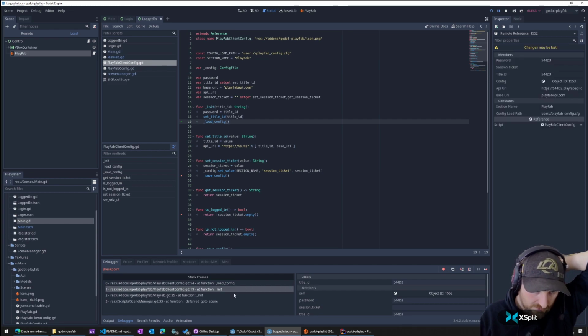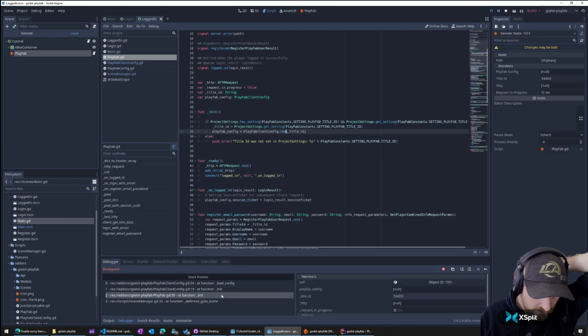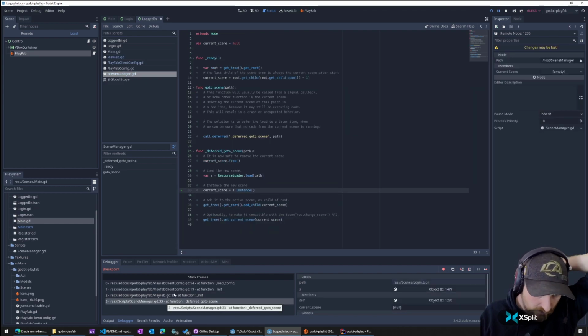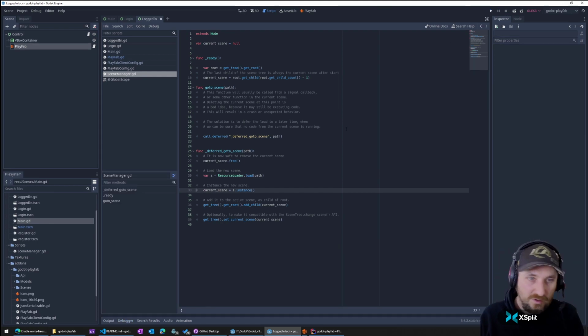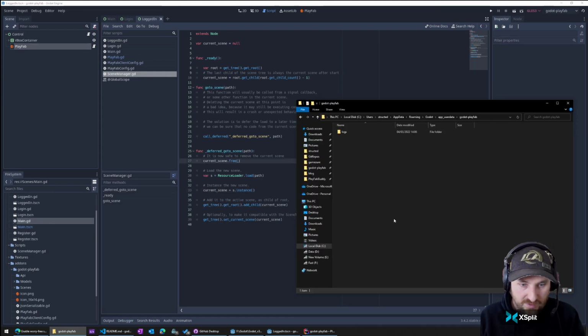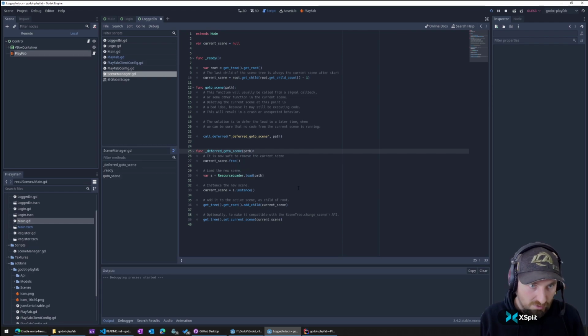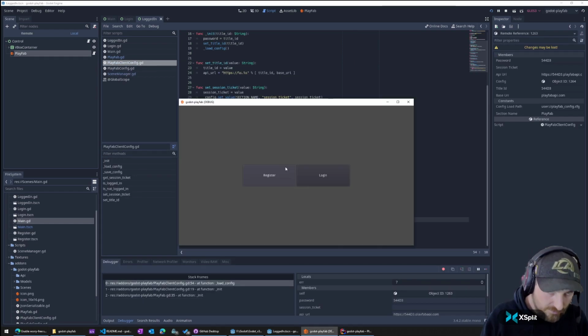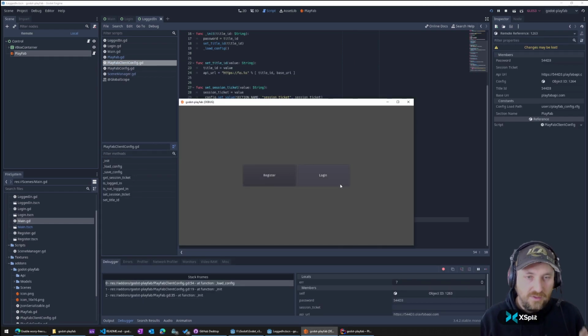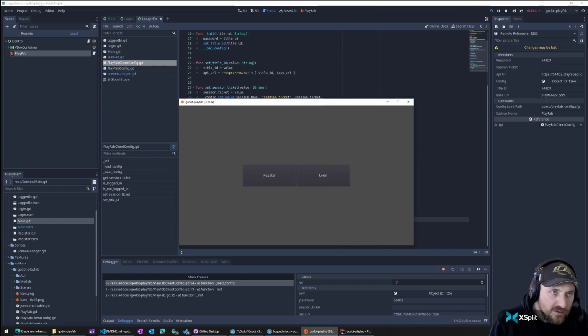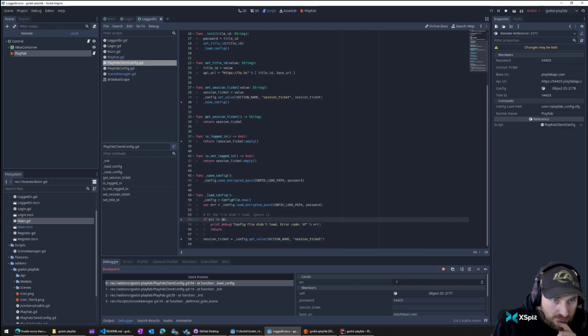Oh yeah, exactly. So we deferred go to scene. Now I have to reset, sorry I messed it up, because I didn't show what I wanted to show you. So, first time, that's okay, once. So once we click login, what happens is that it loads the login scene, and because logged in scene is a child of login, it will load it as well.